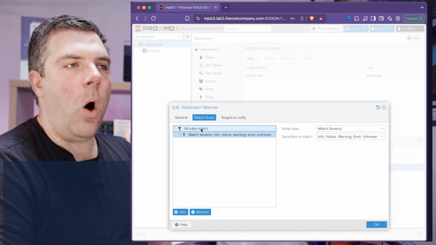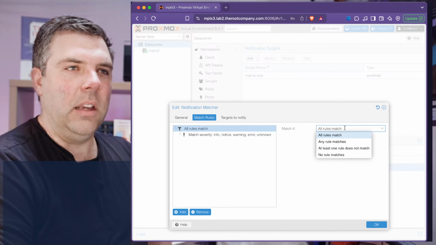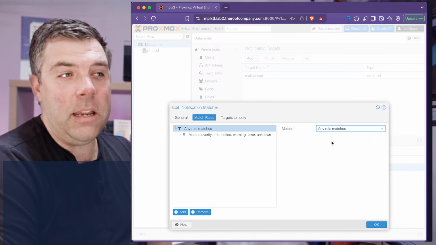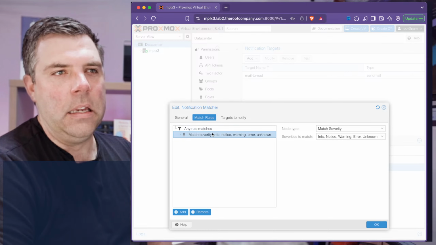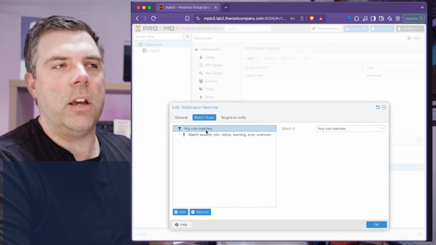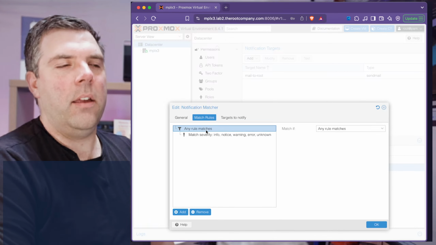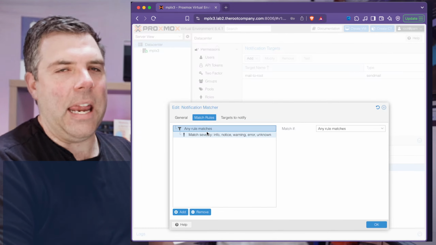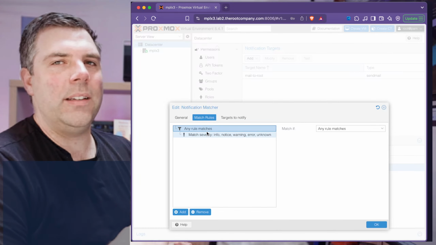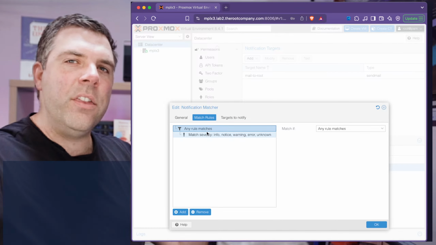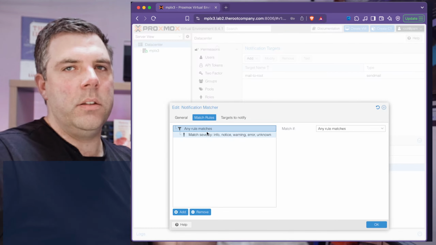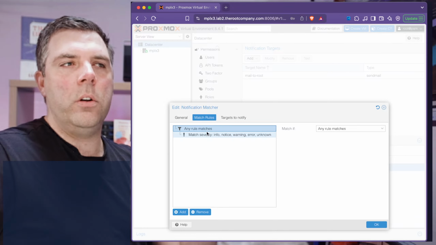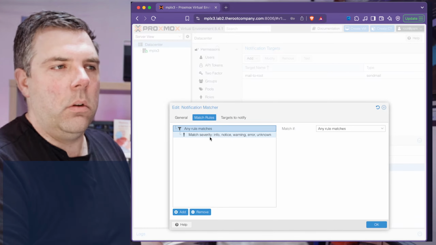And then instead of all rules match, I would prefer to have if any rules match, although in this case, it doesn't make a difference, but just noting that in many cases, especially getting started out, you just want to get more of the notifications. And then as you start to understand which ones are too frequent or unimportant or just noise, you can narrow it down.